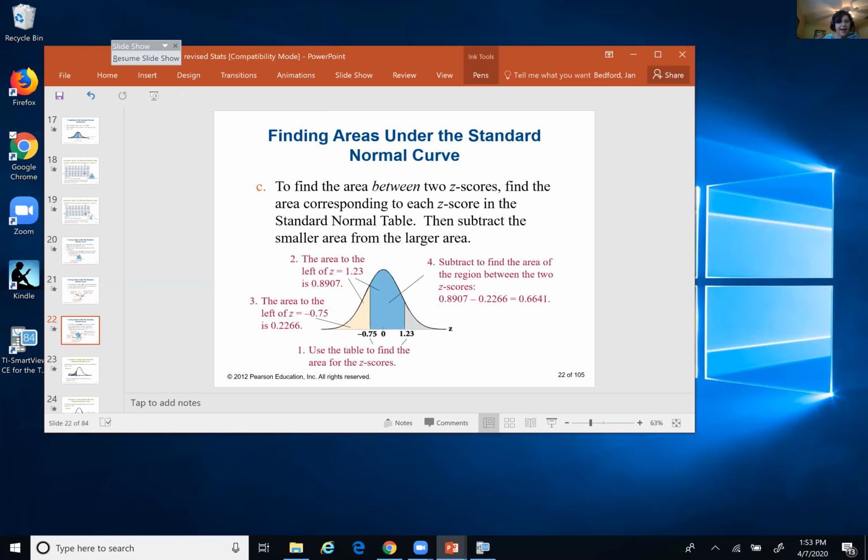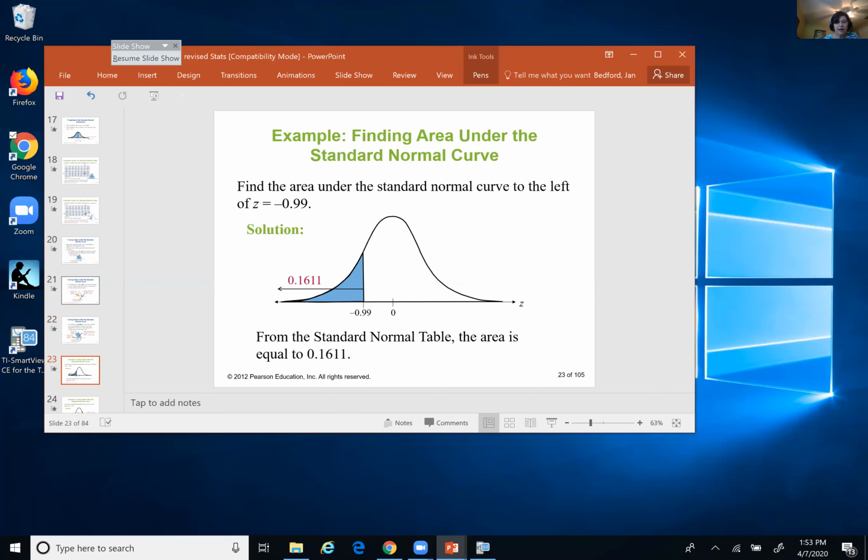Okay, so we're back at the slideshow. Can you guys see that if I use a -0.99, I can either look that up in the table to see what the area to the left of that would be, or I could go to normal CDF in the calculator, and it's going to give me 0.611 for the area under the curve. Now, if I'm to the left of my mean, I should know that that area is going to have to be something less than 0.5. Agreed? Yes? Because if I put in a z-score of 0, that's right in the center, and it's going to be half of the area. All right?